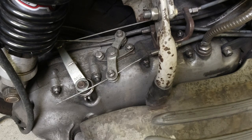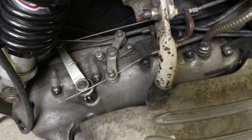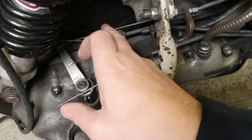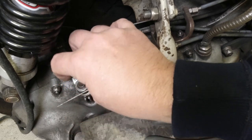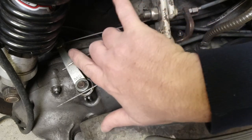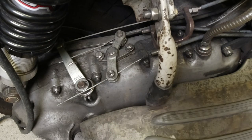Right, lads, so the first thing you've got to look at, now that I've completely and wrongly adjusted this clutch wire, is the angle of the clutch arm here in relationship to the wire there. Now, this should be as close as possible. Let me just put that out of the way so you can see it. This should be as close as possible to a 90 degree angle.